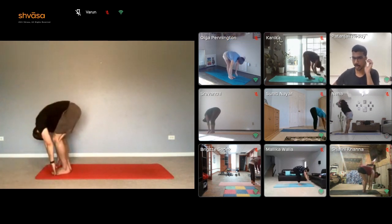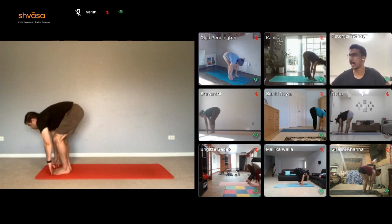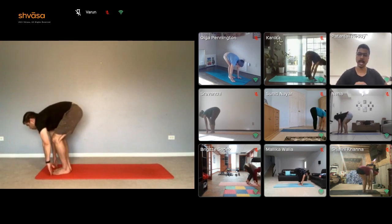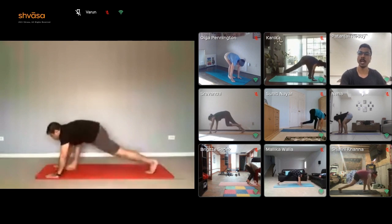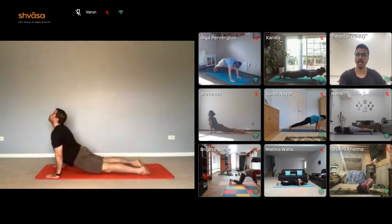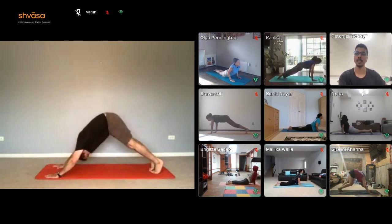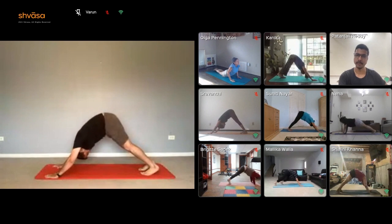Head close to the knees. Head up only, inhale, look slightly ahead of you. Step the right leg back, left leg back, chaturanga dandasana, exhale. Scoop up, inhale, up dog. Hips up, exhale, down dog. Stay here, 5 deep breaths.